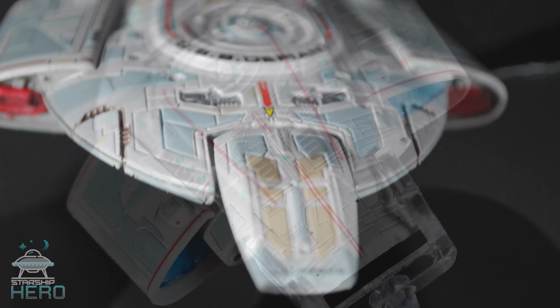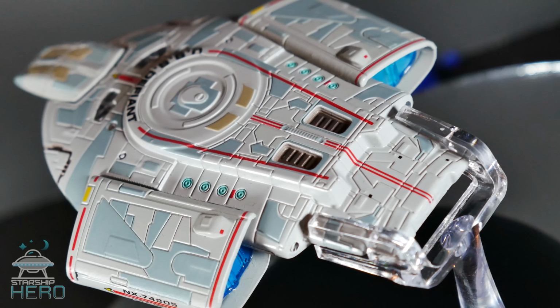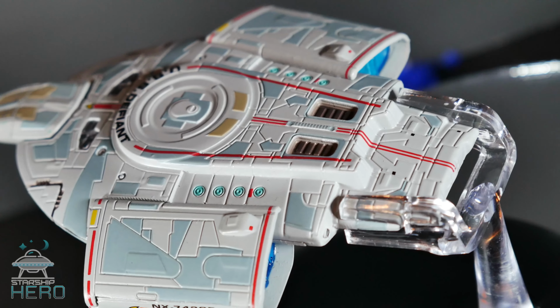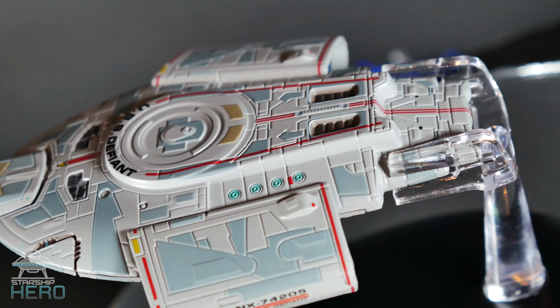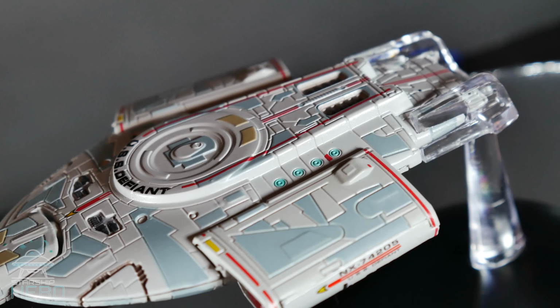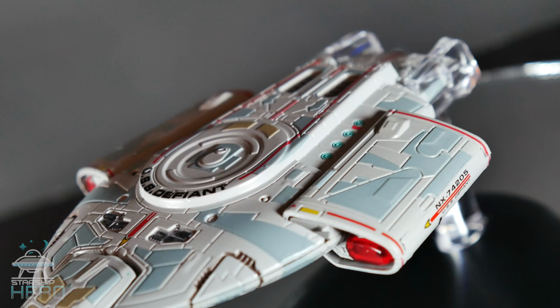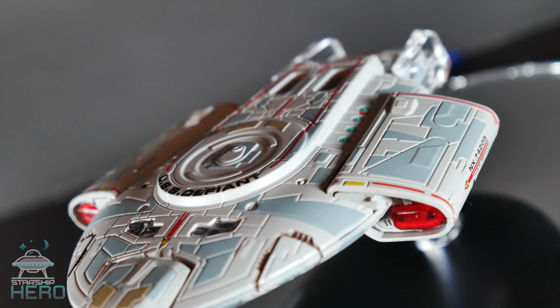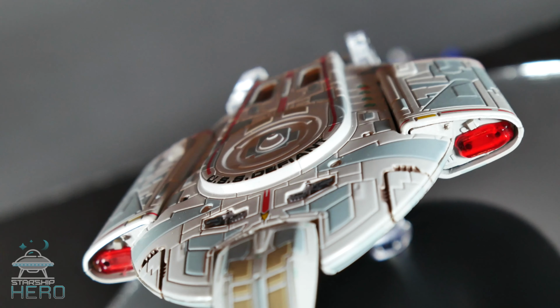The USS Defiant arrived along with the third season of Star Trek Deep Space Nine. Commander Sisko, who was on the team that designed the experimental ship, you'll notice the NX designation, requested it be pulled from storage to help protect DS9 from the growing Dominion threat. As the lore goes, the Defiant was overpowered and overarmed for a ship of its size, and nearly tore itself apart during testing, so Starfleet mothballed the ship.